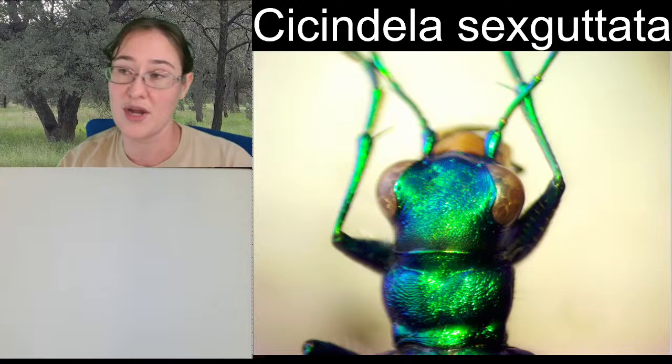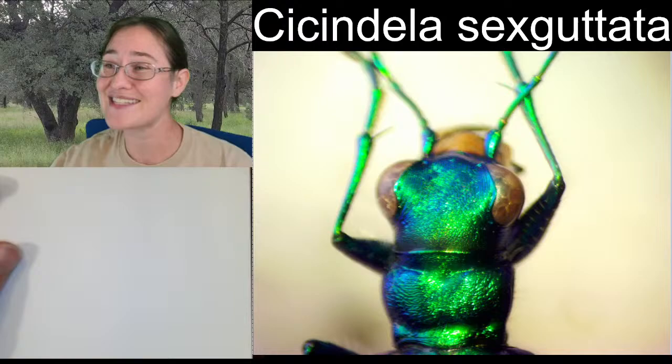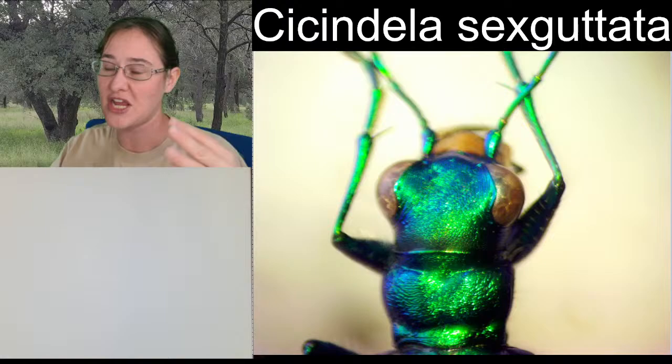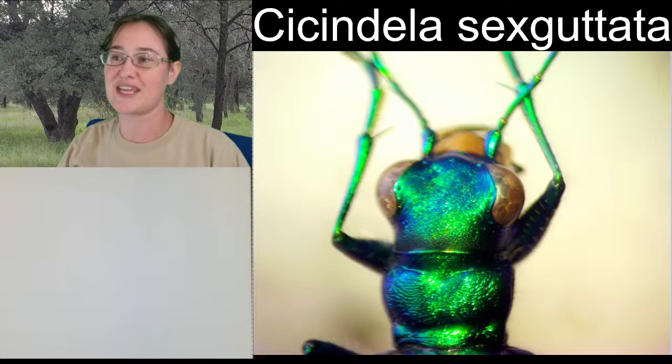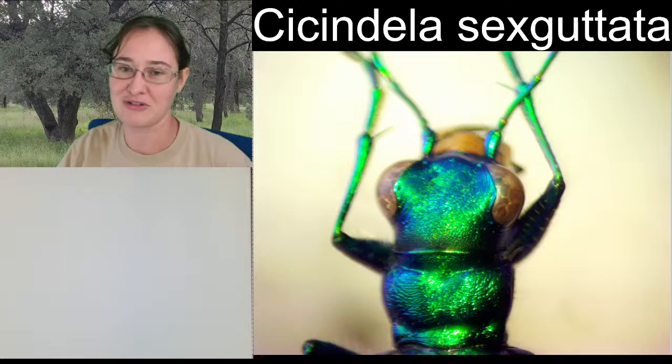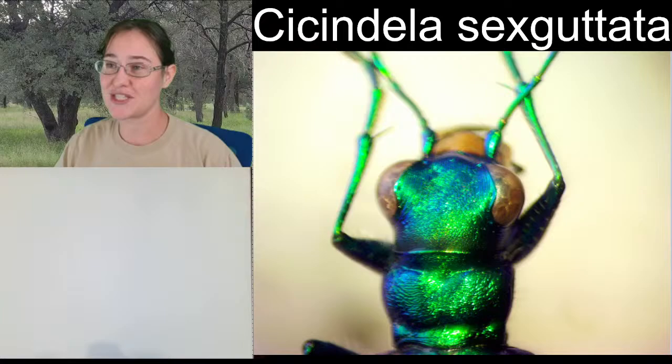And they run so fast that they can't see while they're running. So, the world around them turns into kind of like if you were in a spacecraft and you went into hyperdrive and all of the stars went around you so that you couldn't see anything in particular. That's how tiger beetles see when they're running. Everything just turns into a blur because they run so fast that their brain cannot comprehend the world around them while they're running. So they actually depend on their antenna to make sure that they don't run into things.